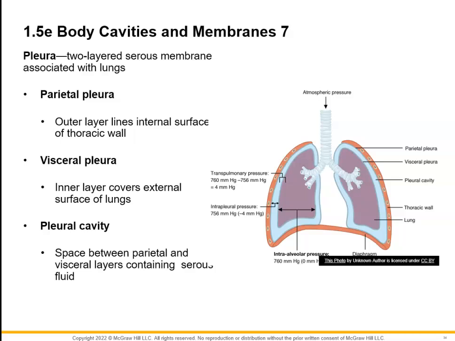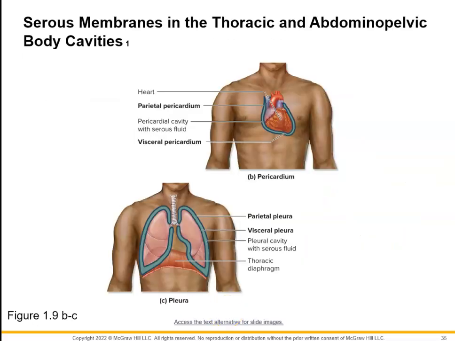So treatments for pleurisy depend on what the cause is. If it's a bacterial infection, you treat it with antibiotics. Sometimes, though, surgery or inserting a drain tube in the chest may be needed to get rid of all the infected fluid from around the lungs. And, of course, you can always take acetaminophen or ibuprofen to help with the pain and to sort of dampen down the inflammatory response. And with this image, you just get another view of those serous membranes, the pericardium, and the pleura.